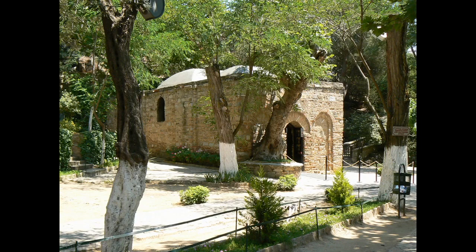So, there's a hill, Mount Keresos, that overlooks the ancient city of Ephesus. And up on top of the hill is this. This is known as the House of the Virgin Mary. Now, I visited this, I've toured this. I can tell you that inside there's a plaque that thanks all the donors who helped to rebuild this house in the 1950s.